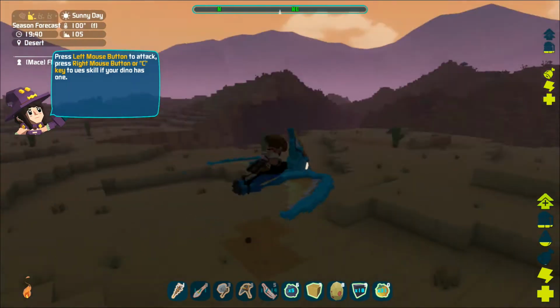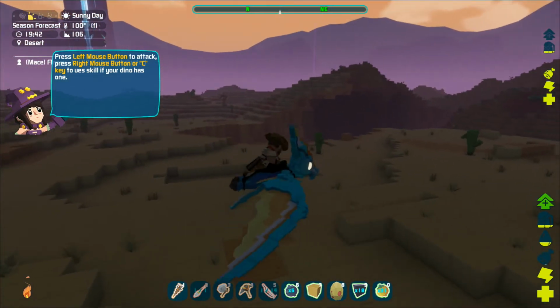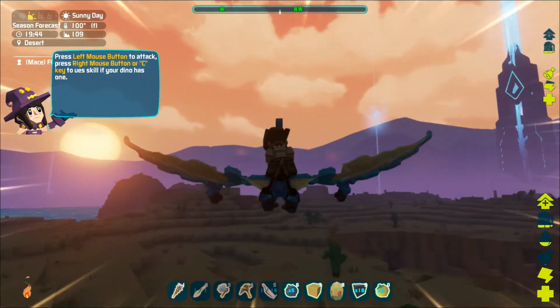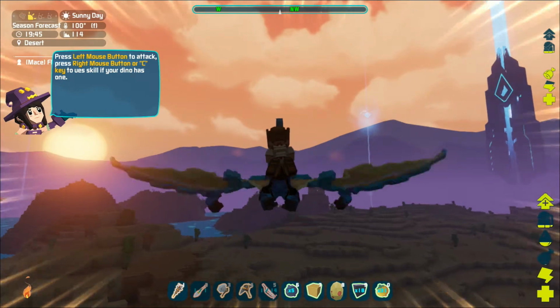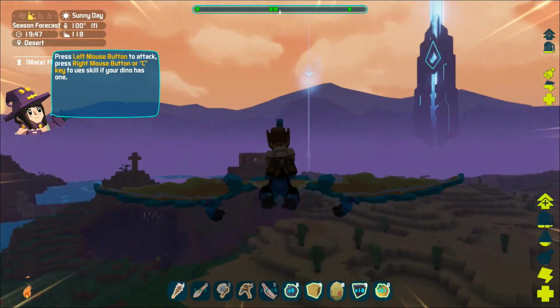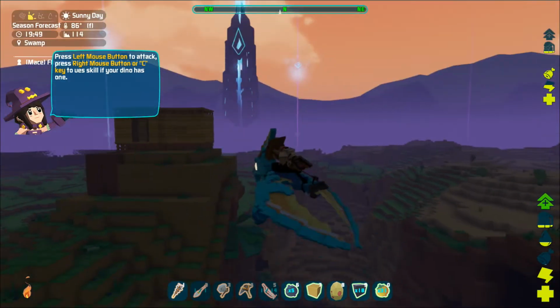Oh my god. Left mouse button to attack. Right mouse button or C, if your dino has... Ooh, it's just like ARK. That is beautiful. And shift to sprint. What is your stamina like? Your stamina is okay. It's all right. And your weight is perfectly fine. Oh my gosh, that is amazing. Wow, it's like a whole new world.